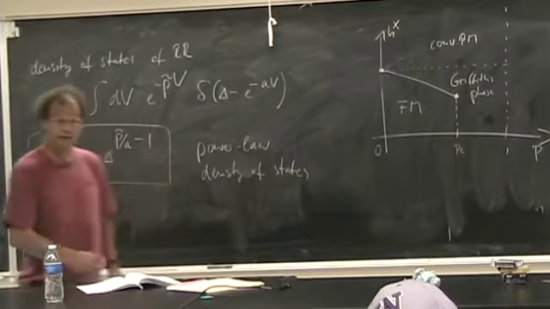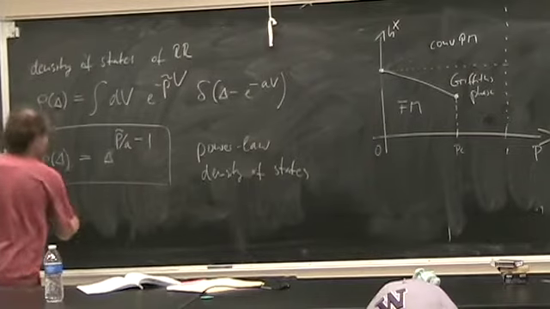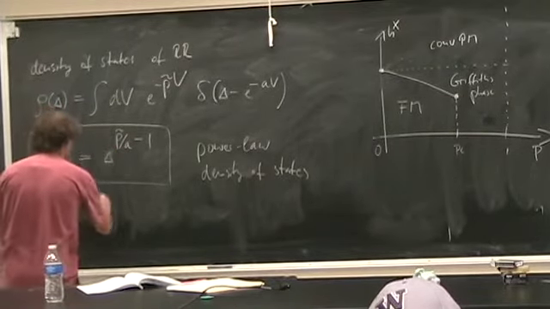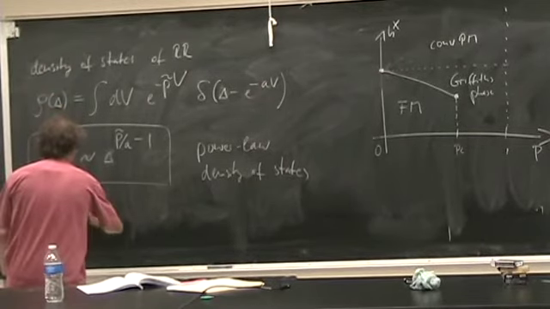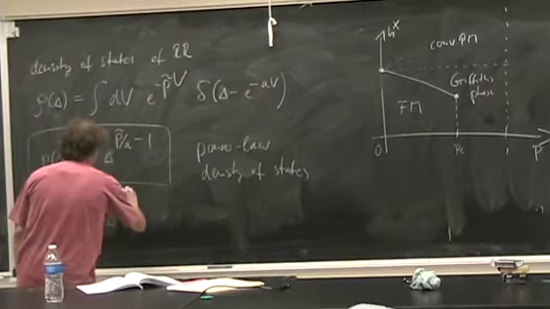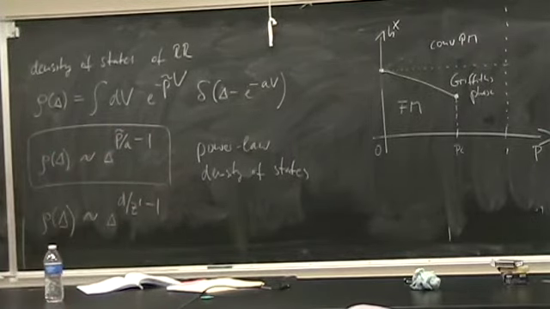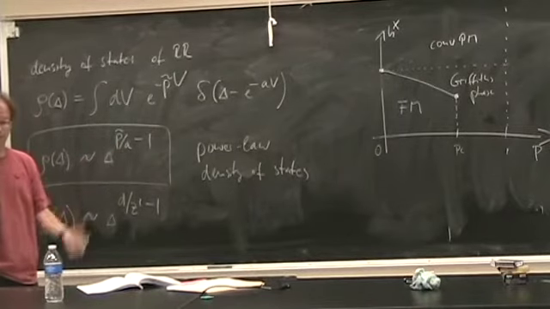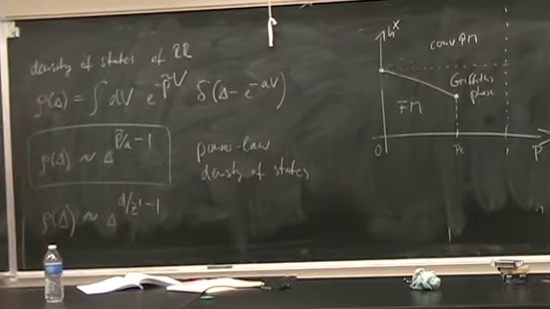Just to introduce a notation that's used in the field, people typically parameterize this exponent here. It should be proportional here. They parameterize this in terms of a dynamic exponent. So this p tilde over a, which is some non-universal number, gets parameterized in terms of d over z prime, where z prime is the so-called Griffiths dynamic exponent.